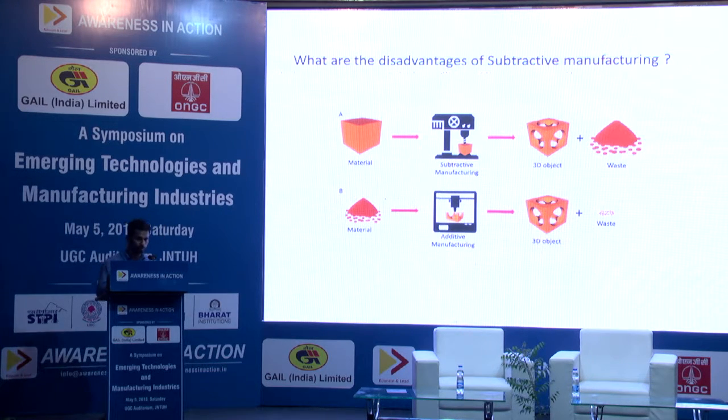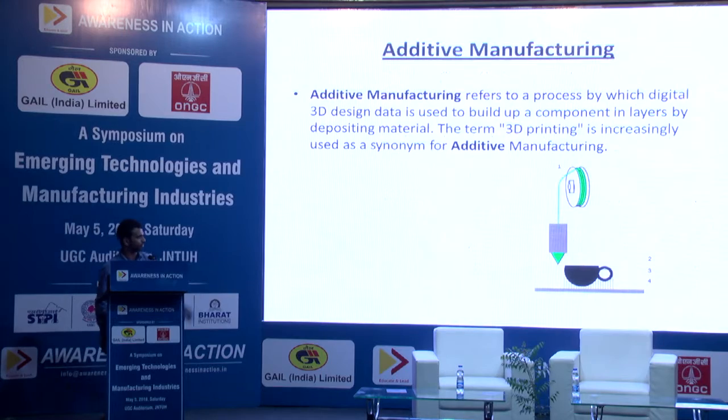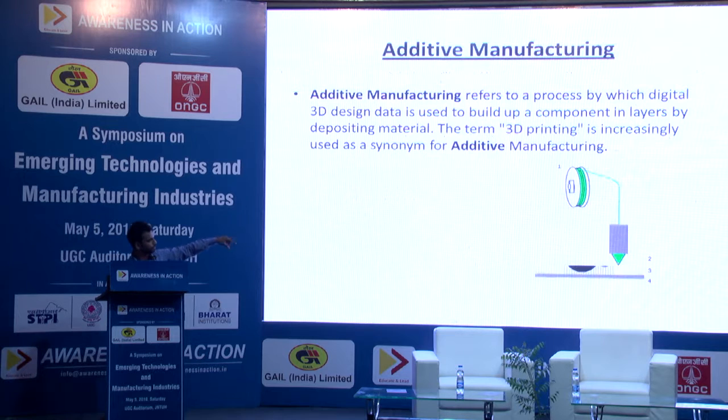But anyways, the overall concept of additive manufacturing or 3D printing is that a 3-dimensional product is created. Over there you can see, as I said, there is a lot of wastage. In additive manufacturing, the difference is that there will be no wastage. So what is additive manufacturing? I've added a GIF over there. The GIF shows the FDM process. The spool that you can see is the raw material. That's the polymer coming out of the spool, and it will go to a hot end, where the plastic melts and finally layer by layer any model is created.